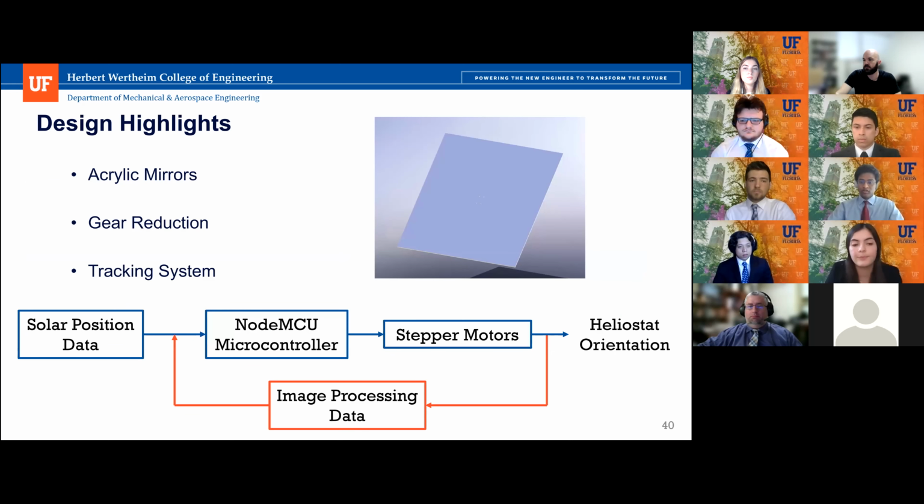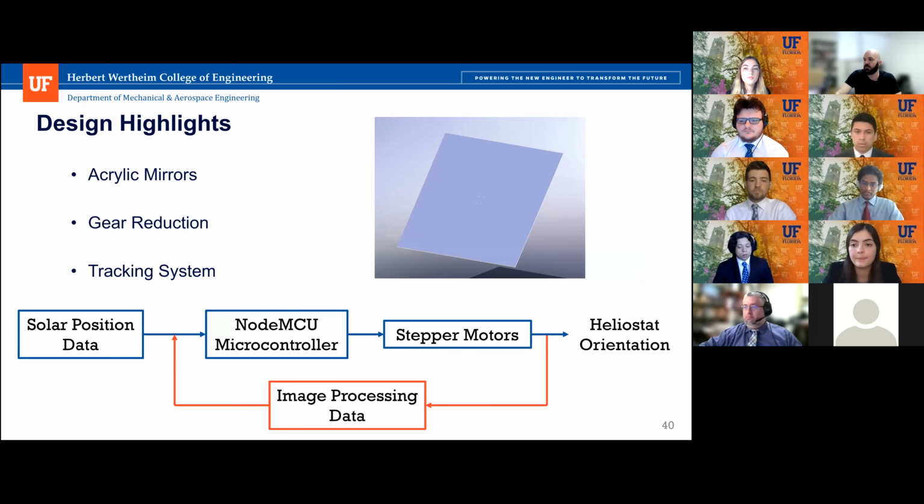As you have seen, we put a lot of careful consideration into the various aspects of our design. However, there are some elements that have received special consideration. The decision to switch from the industry standard glass mirrors to acrylic was done to have cheaper, lighter, and sturdier mirrors, which put less of a strain on our actuators, which use gear reduction and stepper motors to allow for minute angular movements that make the Accu-Stat's accuracy possible. To top this all off, the tracking system implements closed loop feedback through image processing. That means that our design will reflect light more accurately than any other proposed design.